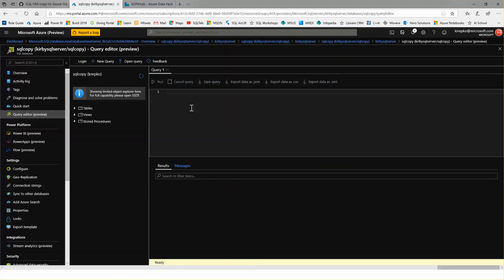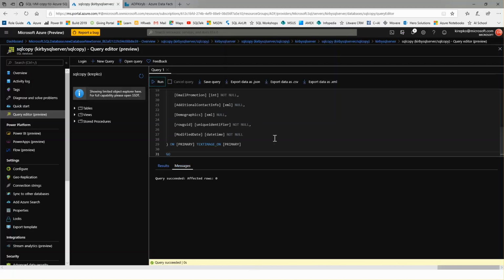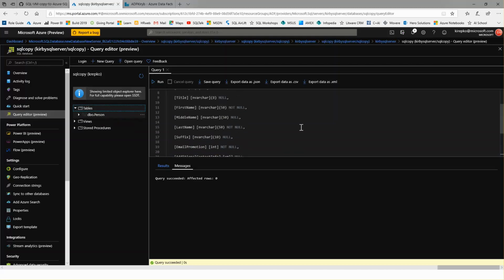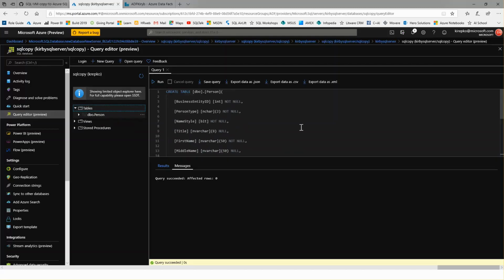But here we are. We're in the server, right in the cloud. Nothing running locally on our laptop or server. So we're just going to run this query here. And it looks like it succeeded. So how do we know? Let's just double check. Yep, there's our person table. So what we've done, and this is a real simple, straightforward lab, we connected to the SQL Server in Azure that we created.